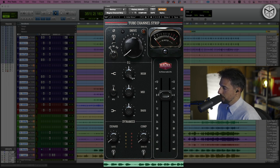Right below, we have a three band EQ for a bit more tonal shaping, if you may. As you can see, the bass and the highs are fixed, whereas the mids allow us to go from 100 hertz up to 5,000 hertz. Of course, every time you modify anything, if you hold down option and click on the parameter, that parameter will reset. Down below, we have our dynamic section.